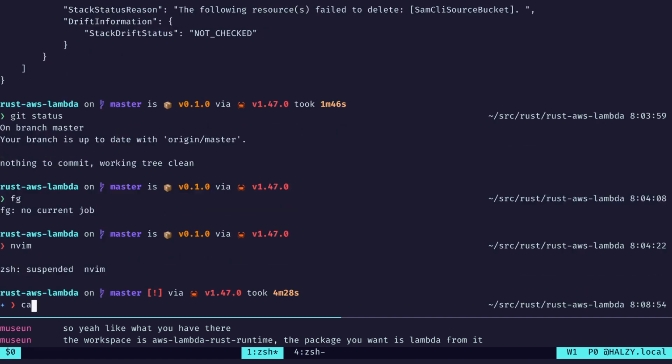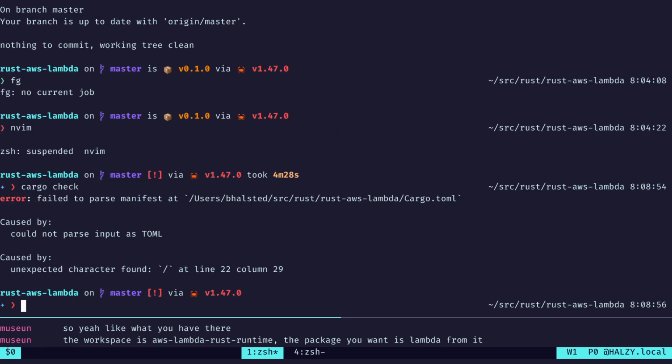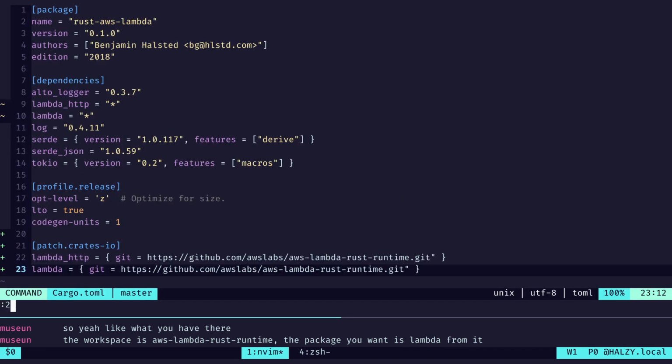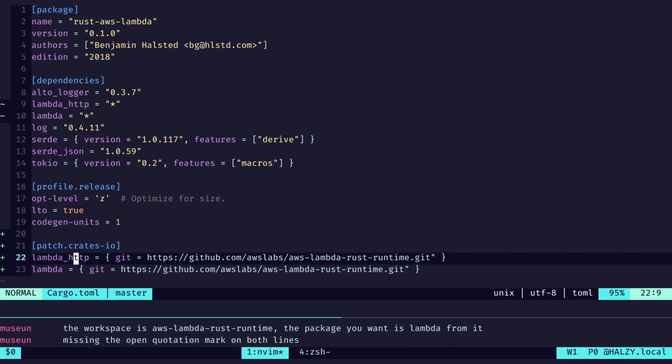All right, let's give it a go. Cargo check. Line 22, column 9. What? Missing the open quotation mark on both lines. Oh, thank you.